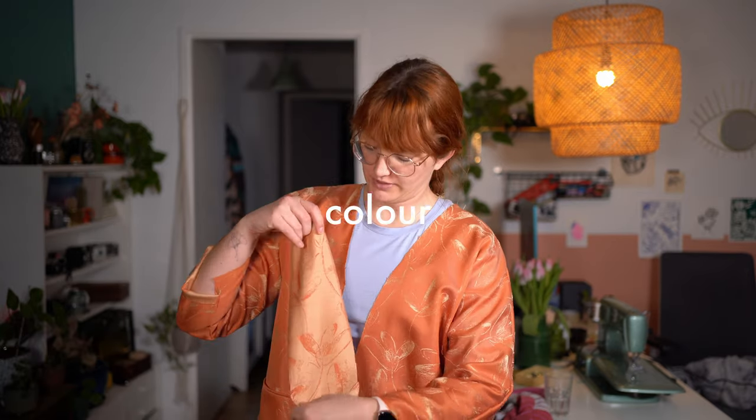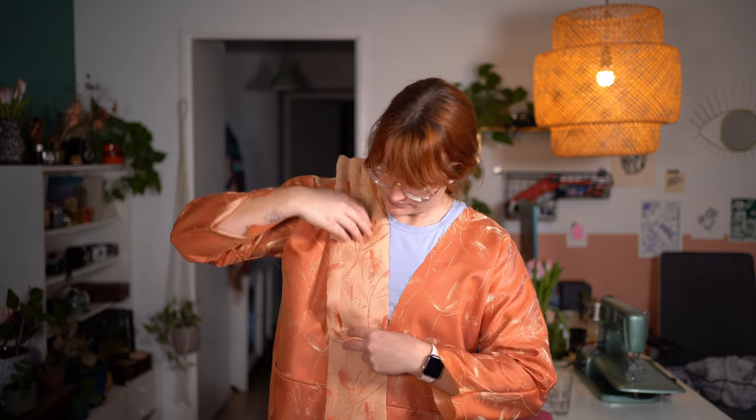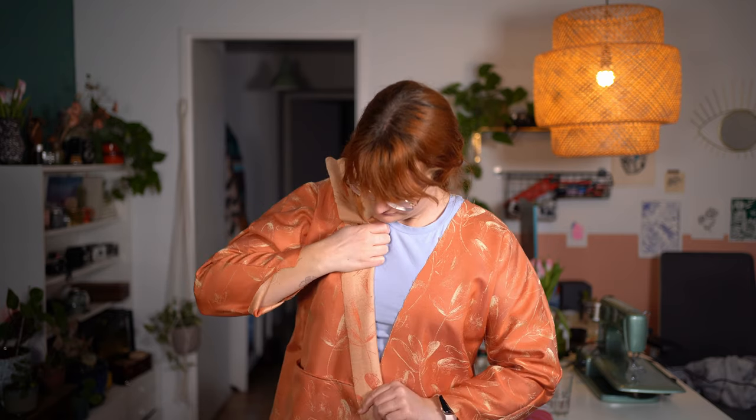So what I think I'm going to do is, when I make the collar, I think I'm going to make the collar with this color, like it could be a nice contrast. I think that would look really nice. That wasn't the original plan, but honestly, I think I like this side better. And I think this could look very nice like this.